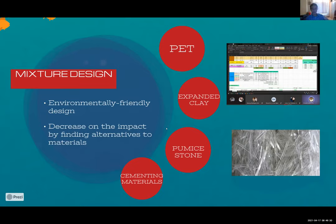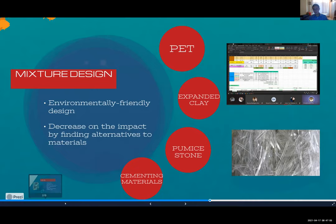Well, for this year, we can't test our canoe or mixture because of the circumstances of COVID. We can go to the lab, but in past years, they did a lot of tests with their own mixture. And based on that information, we can suppose what we are going to change in this canoe, and how we can make sure this is going to be real, and something that could be better than the past year. Well, it's something that we used for other projects, and it's something that is certified.